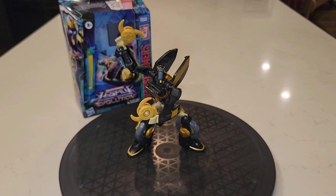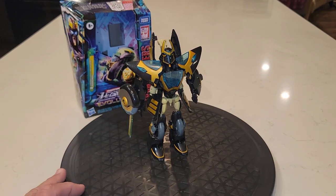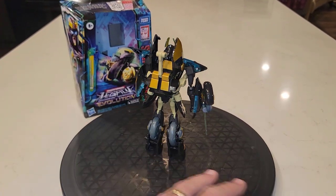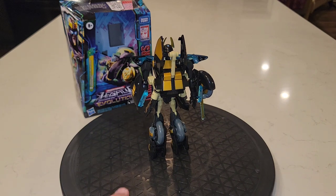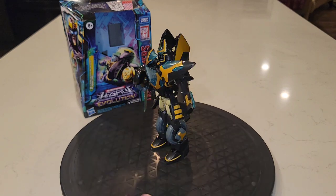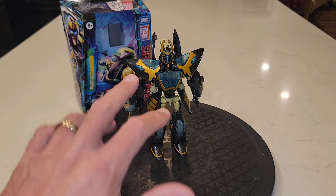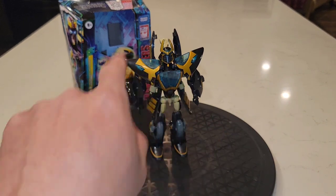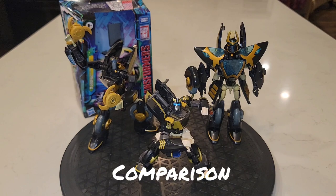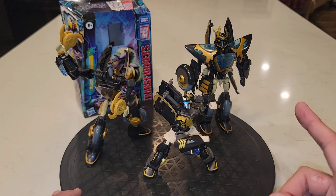I even had to do a mod to get it to bend the knees that far in order to make a semi ninja stance — and I'll review it later, but that's what we had to begin with. Then he got upgraded to this brick of a figure — the Masterpiece-style Samurai Prowl where all the armor is attached to the sidecar, as you can see there in the back. It is the biggest brick of the bunch. It has more clear blue plastic than the other one, but it's a nice gesture.